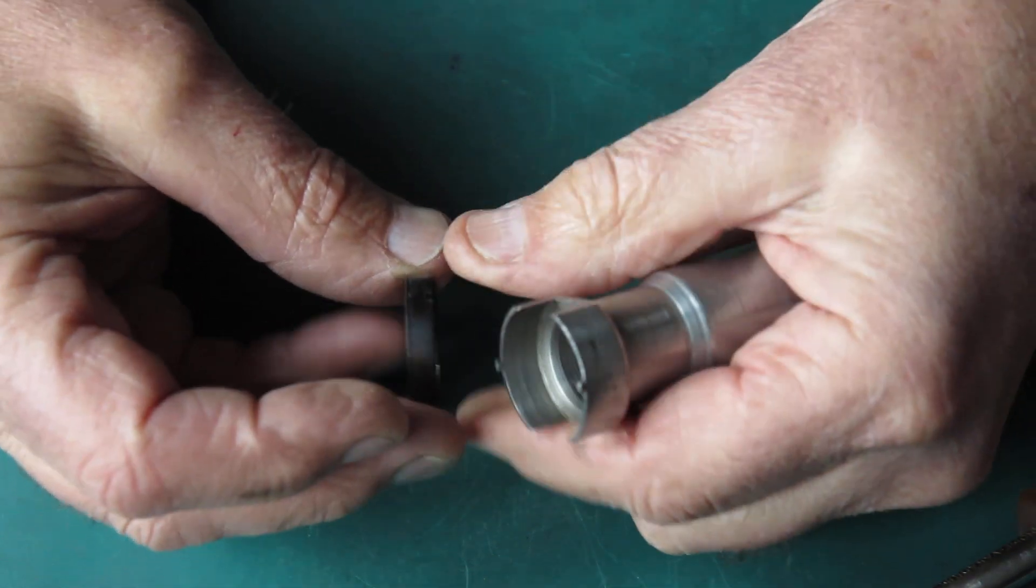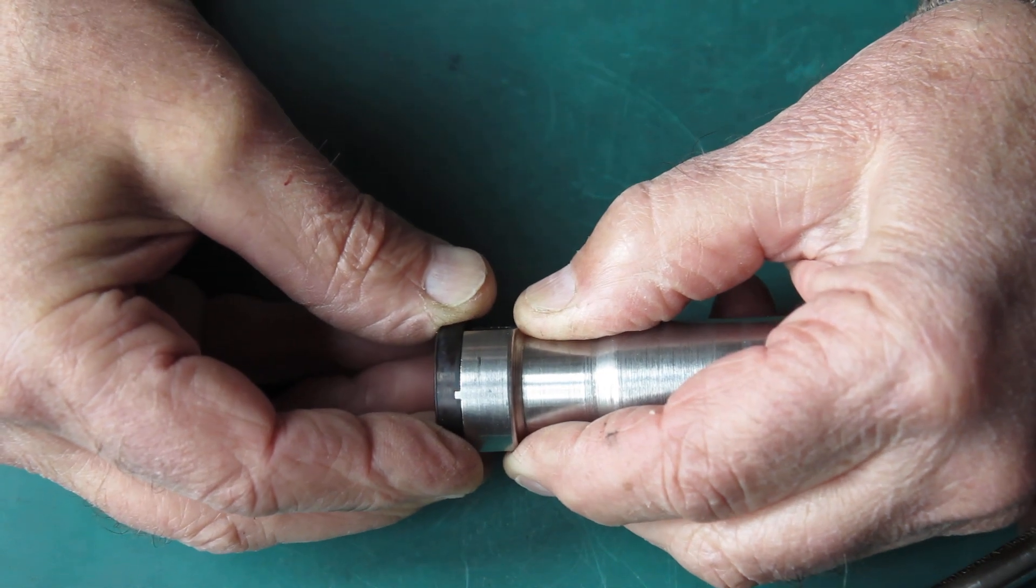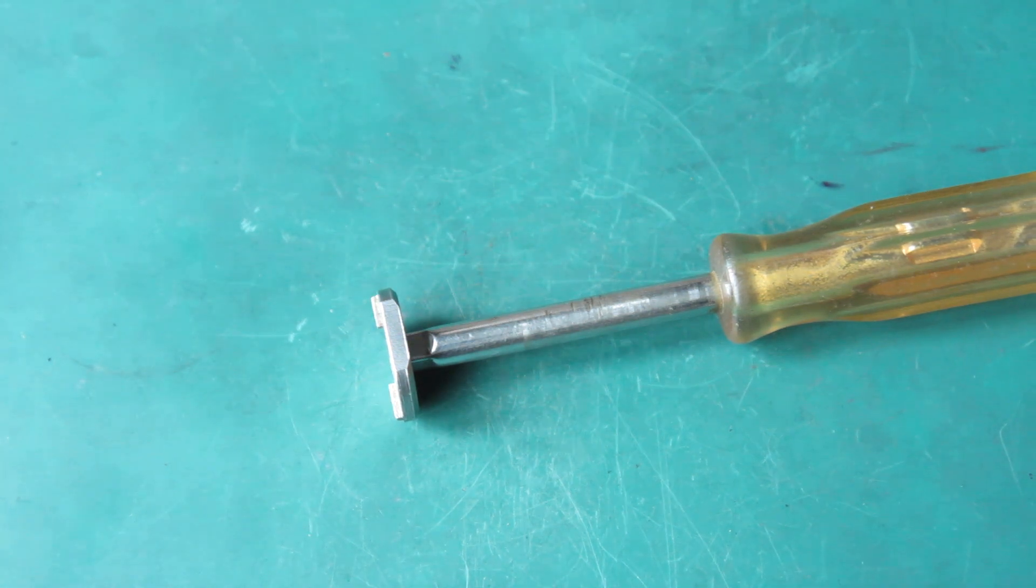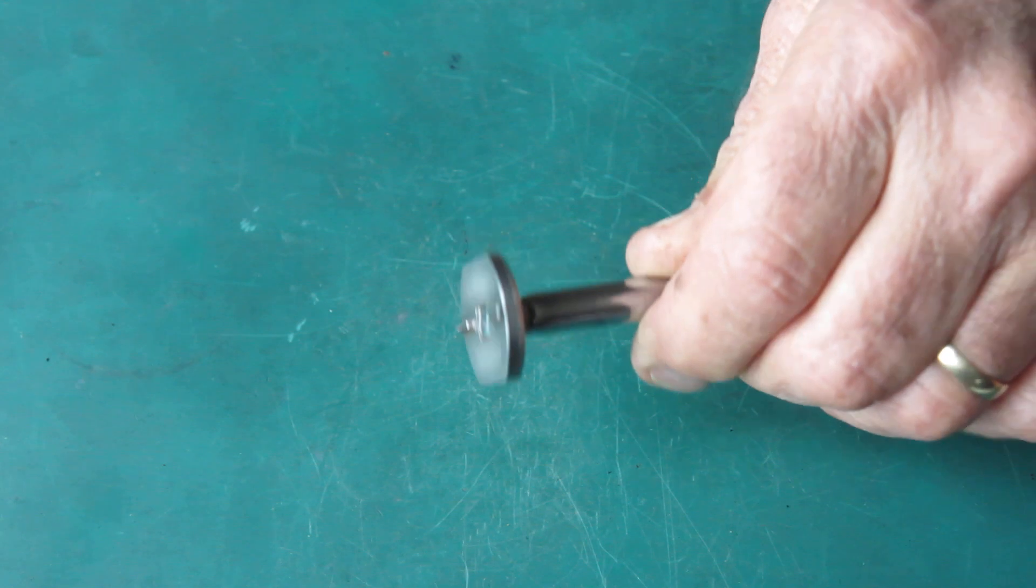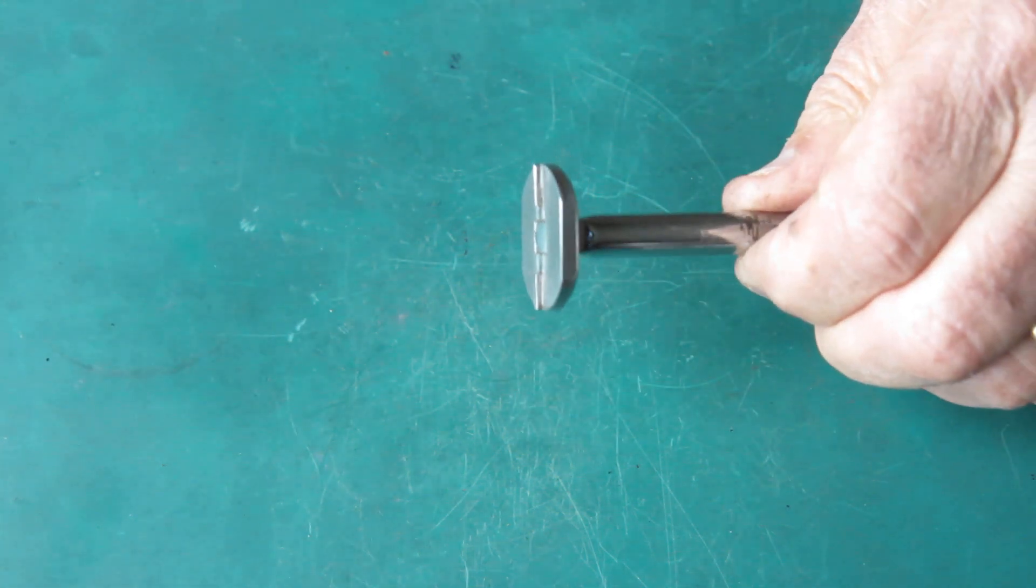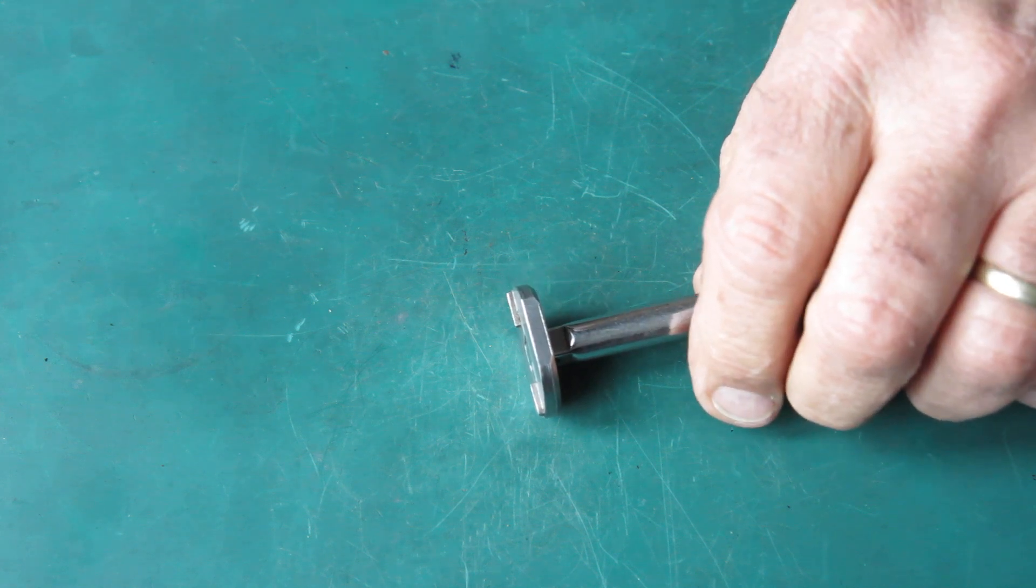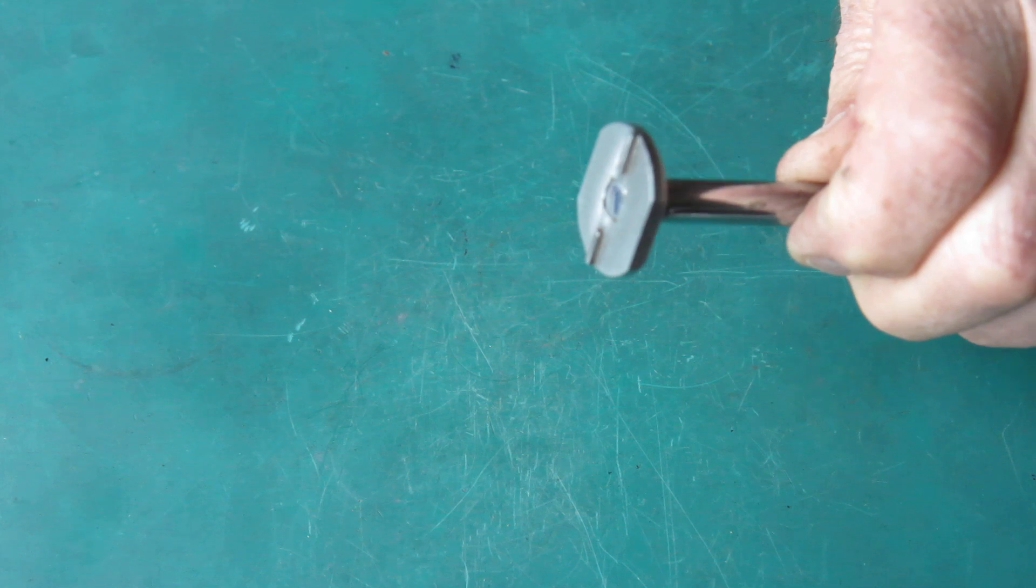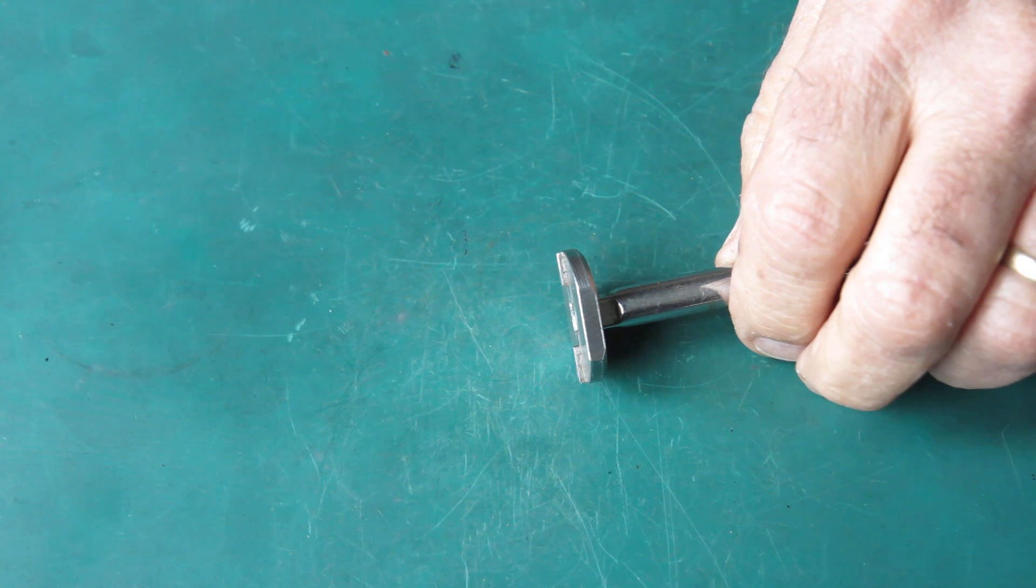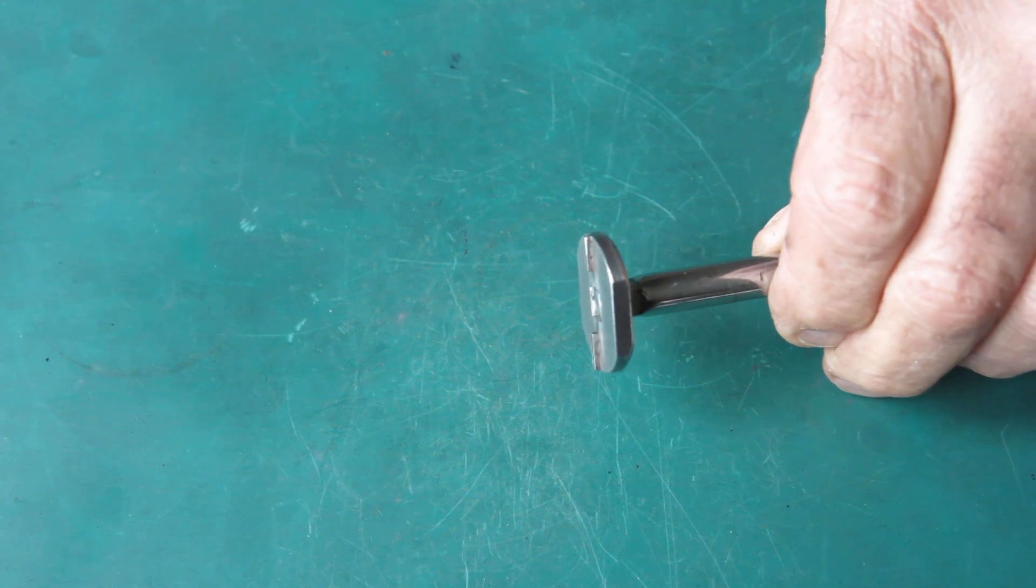And on the Retinas, the retaining ring is quite thin. But this tool would just engage neatly like that. But this tool, that's the one I made recently. And yeah, it works pretty well. And I was thinking I'd done quite well with that one because it was made to do the Retinettes and it does them very well. I thought it does the Retina 1Bs, then I thought well if it does the Retina 1Bs it's got to do the Retina 1As too, because they are Xenon lens and the rear lens group is sitting down below the level of the retaining ring, and therefore it shouldn't be a problem with those. But I discovered it was.